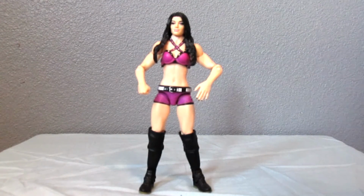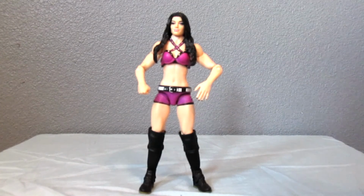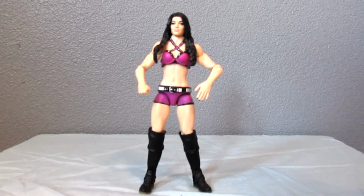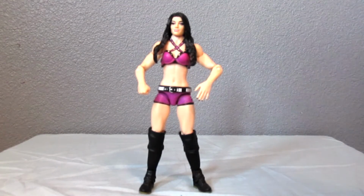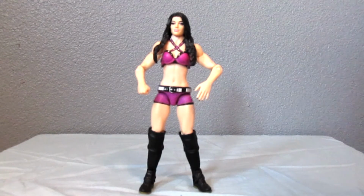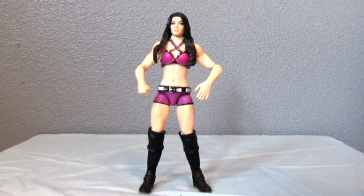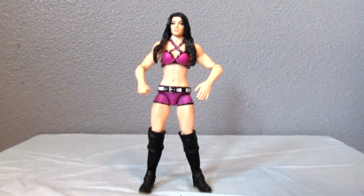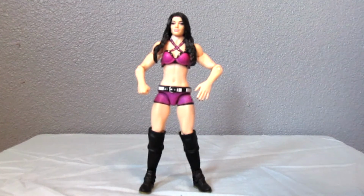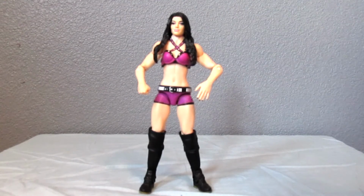Alright, so this Paige is interesting, that's for sure. If we look at the purple in the attire, it seems a little bit light. It should be a little bit darker from most of what I have seen. Also, the material is shiny in the picture of Paige, and it's not here, which is a bit disappointing because this is an Elite figure, but it's not a deal breaker.